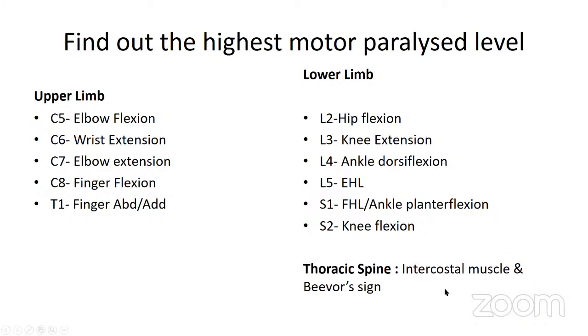but we have to check the intercostal muscles and the Weber sign. Intercostal muscle movement is the chest expansion. Chest expansion should be examined at the level of the nipple, that is the fourth intercostal space. Normally it should be more than 5 centimeters. If it is 2.5 to 5 centimeters, it is borderline. If it is less than 2.5, it is diagnostic that there is less movement of the costochondral joints, that is the thoracic spine. That may be the possibility of ankylosing spondylitis, spondyloarthropathy.